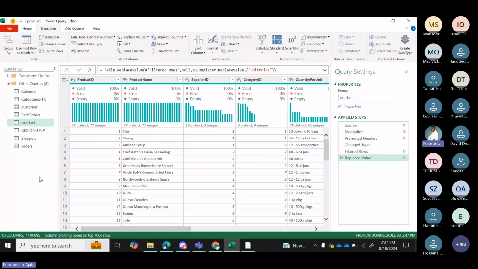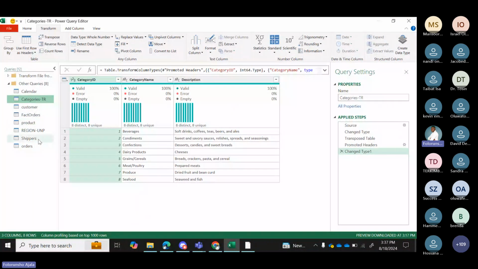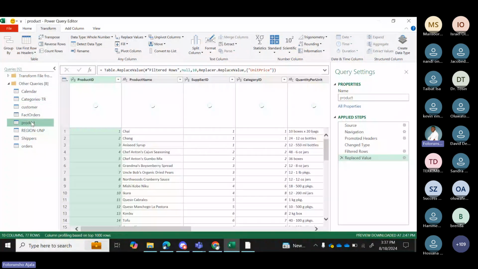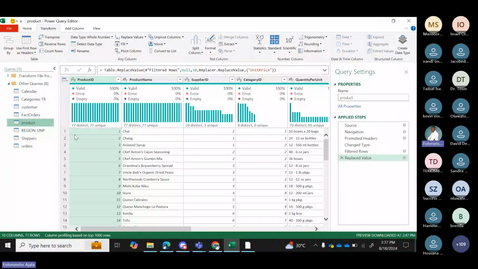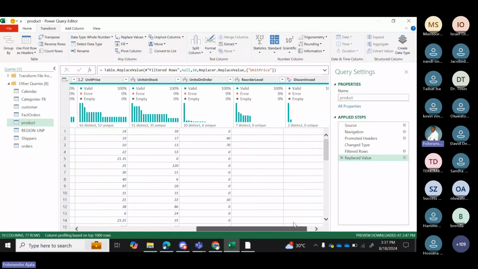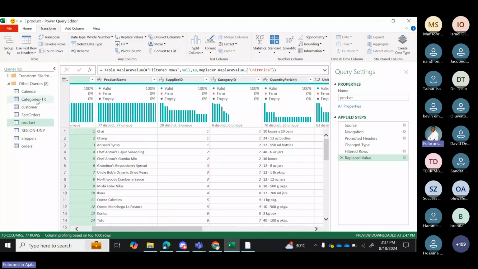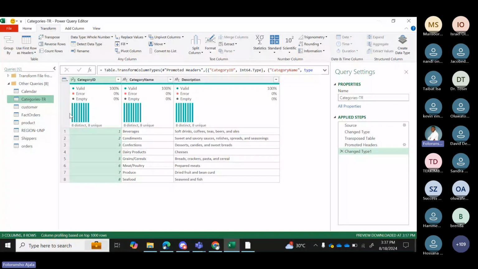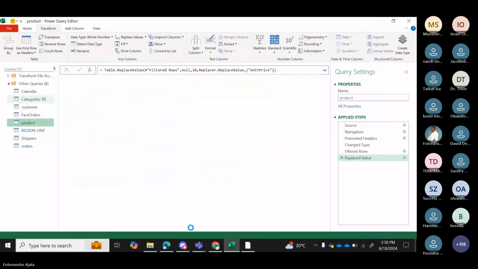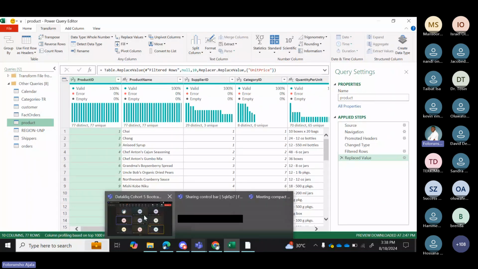So we have our category table and we also have our product table, right? We have the category table and the product table. Now, the information in the category table, we want to normalize it. We want to take the information here into the product table. Are we still following? I hope we are not confused.